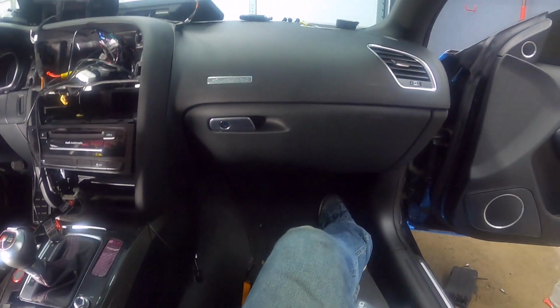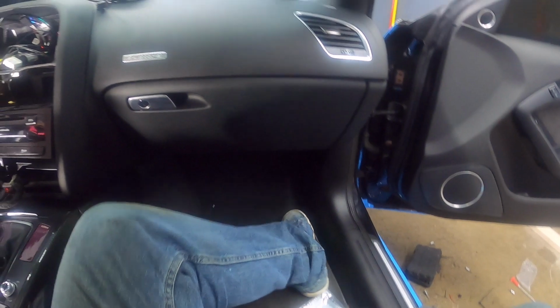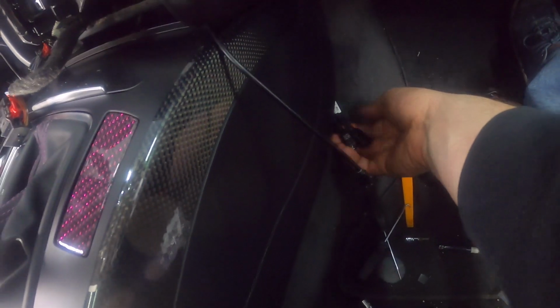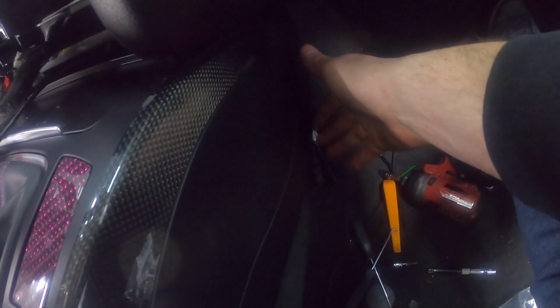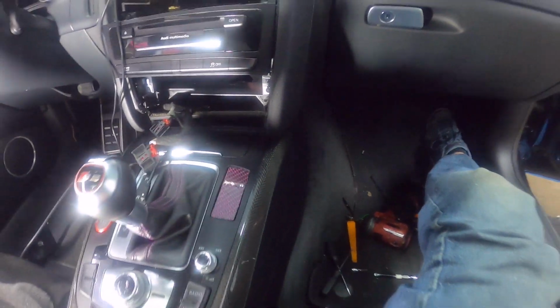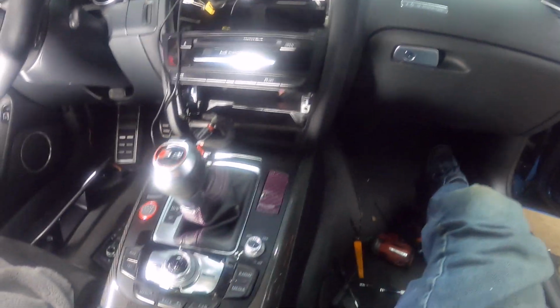Okay, so I've got this side of the car finally buttoned back up. The glove box is back in. I put all the panels back in. I put the side panel back on, and then, as I mentioned before, I ran the USBs right here. For me, that's the best spot for them. If I don't need them, all I do is tuck them in like that, and if I do need them, there they are. So super easy for me, and I think it's better than drilling anything in your glove box or anywhere else.